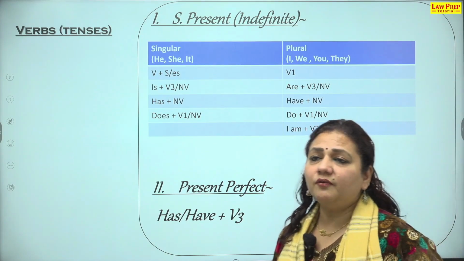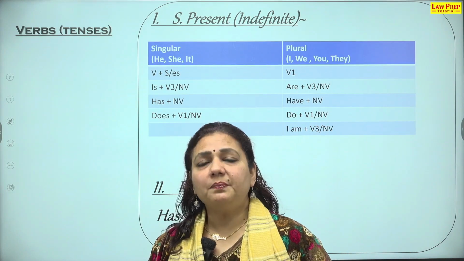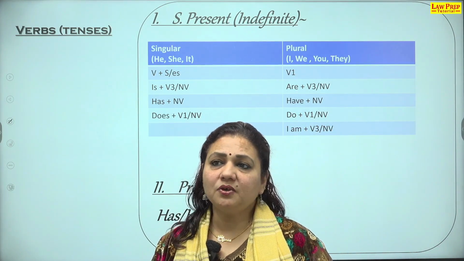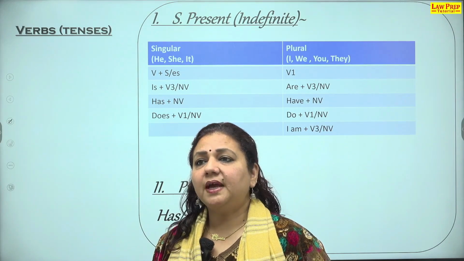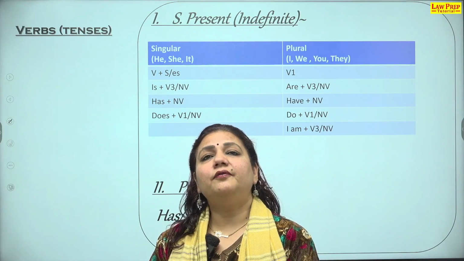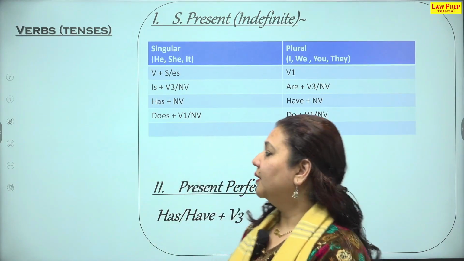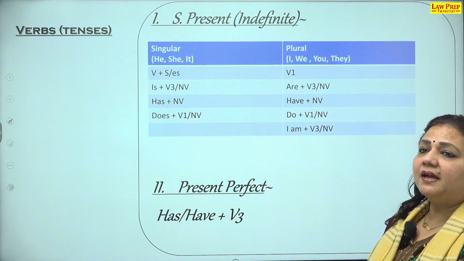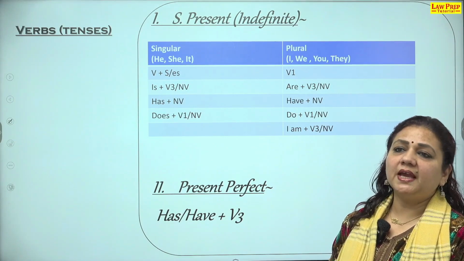The only thing you have to keep in mind while doing these tenses is that only with the simple form you have this problem. What I mean to say is that in present tense only you have this issue. That is, in present tense we have 9 methods of making a sentence, simple present tense. Then we have present perfect, that is has or have plus verb third form. He has done the work or they have done the work.